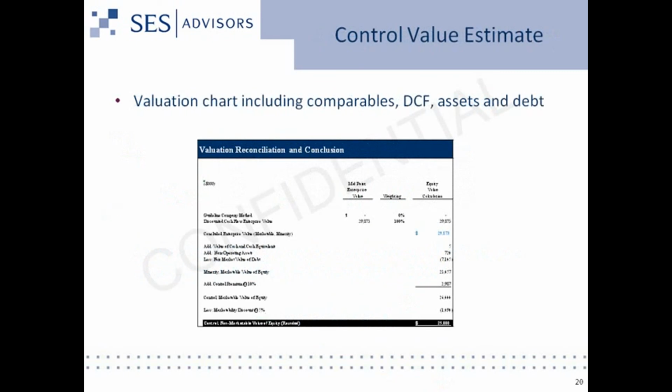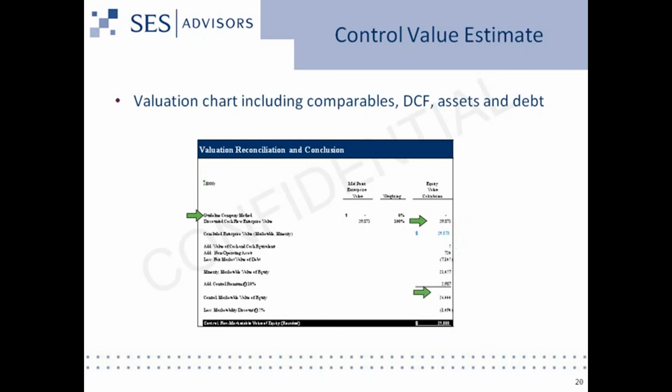Now this is taking what we were just talking about, which is, in this case, we considered that the comparables just weren't applicable enough. They were either too spread out or didn't really fit this particular company. It was different from the industries out there, or the size differentials just made all the margins different. Whatever the reason, we gave this a weighting of 0 in this case. That's not always, that's just in this case. So we're doing this whole valuation based upon discounted cash flow. So what you have is that operating number that we just saw. Here's the value of the operations.